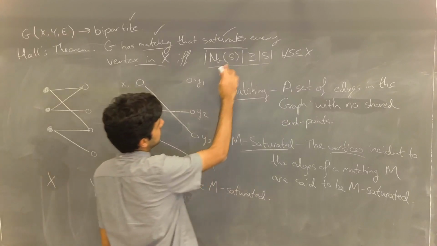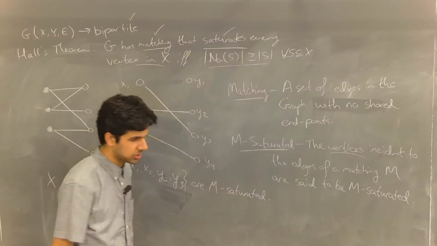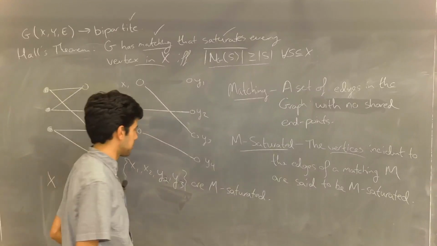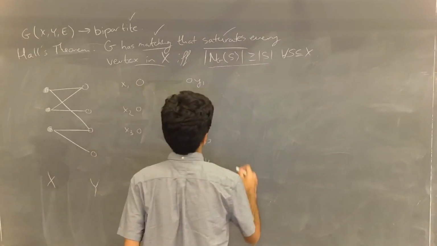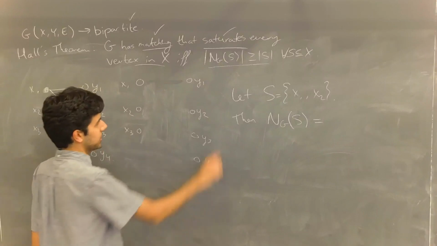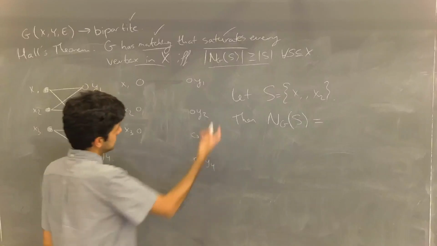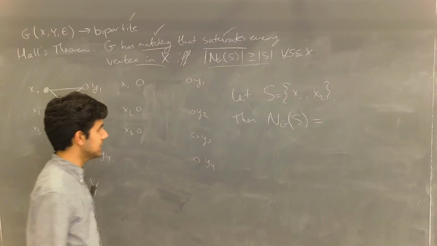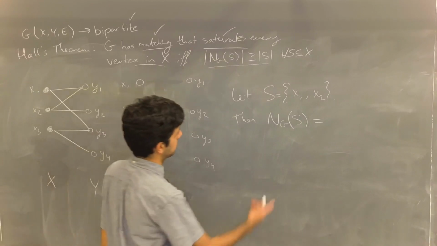Now we're going to dive into this just a tiny bit. The proof for Hall's theorem is something that you can look up in the lecture notes. We're just going to make sense of it and leave the proof to later. So before we dive into parsing that and what it actually looks like in the graph, let's first figure out for sure what this N sub G of S is. This is defined to be the neighbor set for a set of vertices.